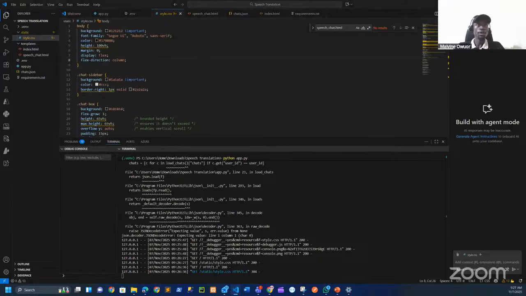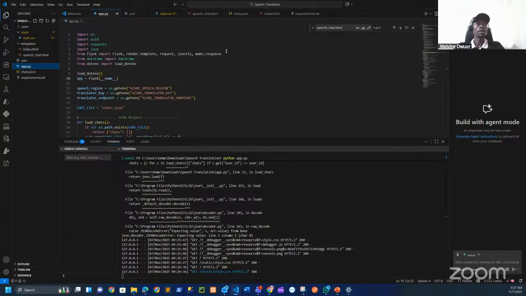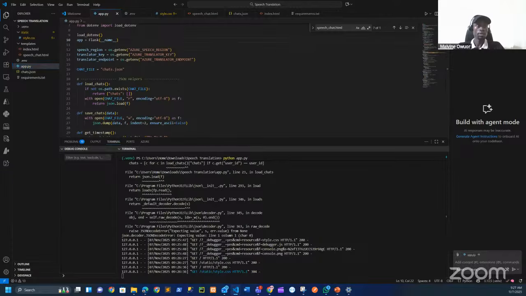Then the environment variable, everything seems okay so far. Then the app API, same case. We have chat.json and requirements.